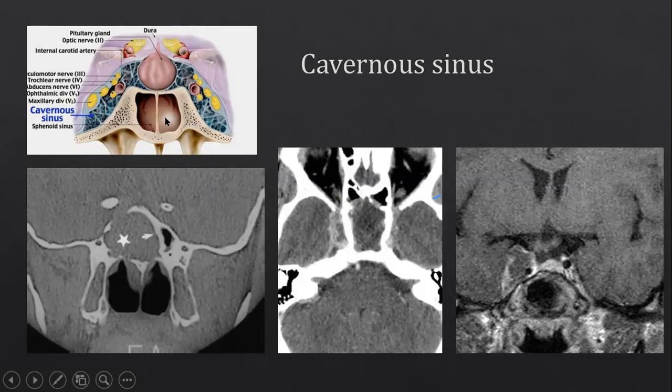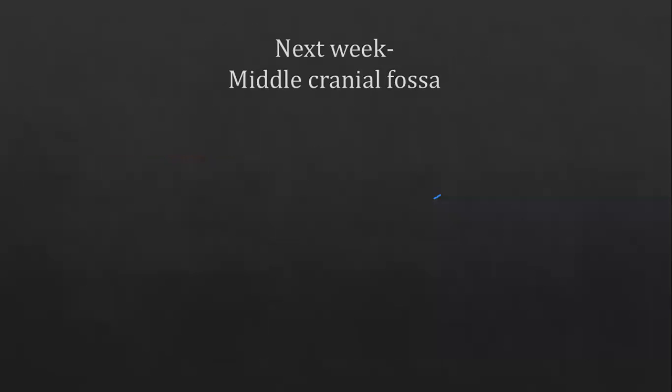The other aspects of the sphenoid sinus, very important to understand, are that they are related to the cavernous sinuses, and we have discussed the anatomy of the cavernous sinuses. Here is a person with disease within the sphenoid sinus, destroying the bone, resulting in cavernous sinus thrombosis over here on a post-contrast CT scan, and this is on an MR scan where there is a large thrombus occluding the cavernous sinus. I think that's all I had to discuss this week about the sinuses.